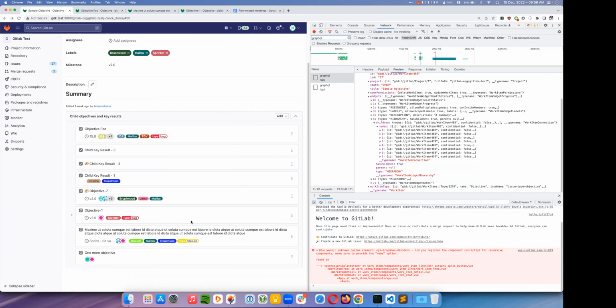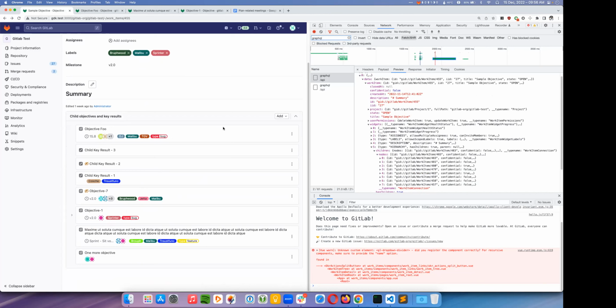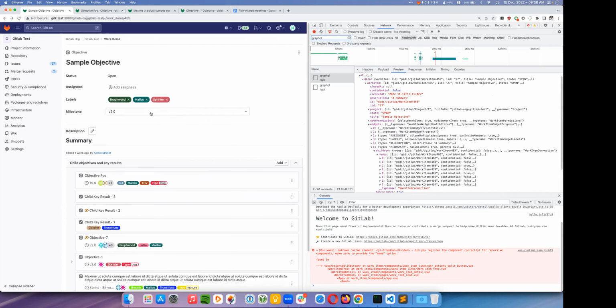So ideally, I would want to separate both the queries so that the page gets loaded first, and then there is another query which is fetching just the children. But that's again not strictly for MVC, but I would most probably do it in the first week of January once we have the core functionality available. Yeah, and then maybe it will be easier to have a subscription. We do support subscriptions on other attributes. I don't know whether it is possible to have a subscription on the hierarchy widget itself, because then it will be possible to get this tree updated.